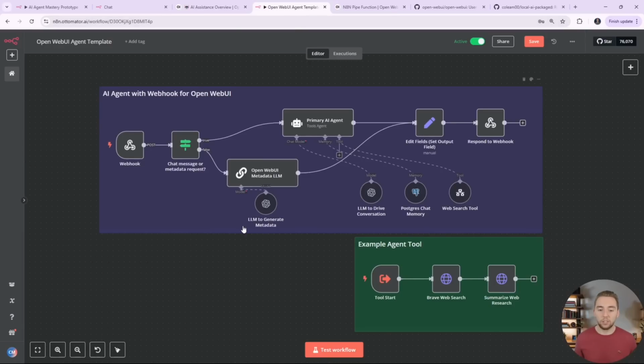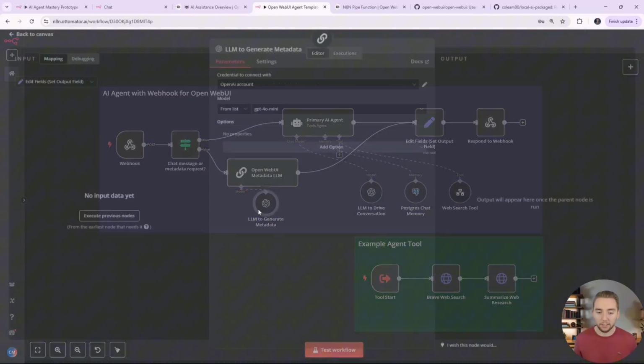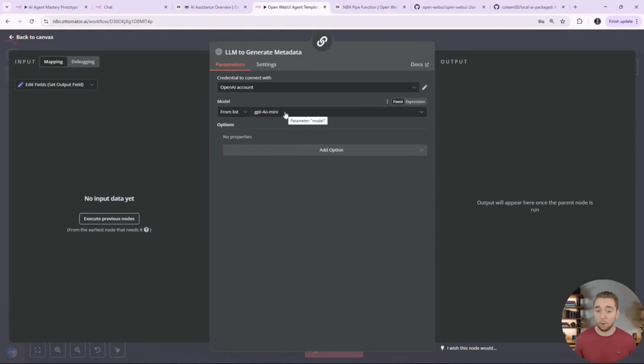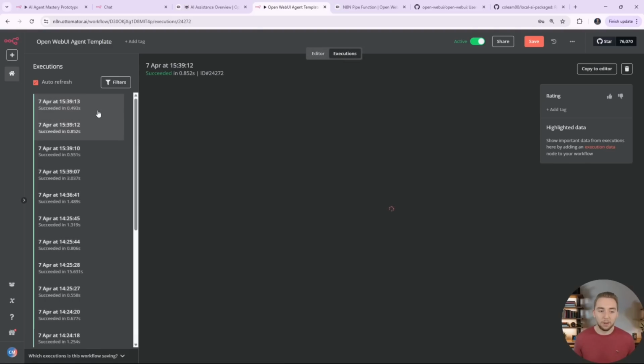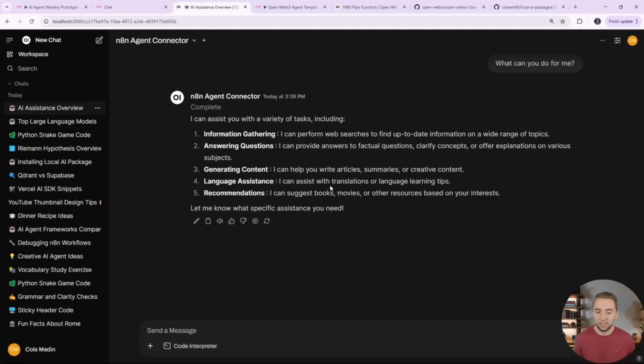And you can always just use a very fast and cheap LLM. Like I could just use GPT-4o Mini to generate these things, and then use Claude 3.7 Sonnet for a more expensive, more powerful LLM for my primary agent. And so you can make this very, very affordable, even though it is using 4 LLM calls for the first message in a conversation. You can make it so it's not actually that much more expensive, or it's just going to be entirely free if you're doing things local with Ollama anyway.